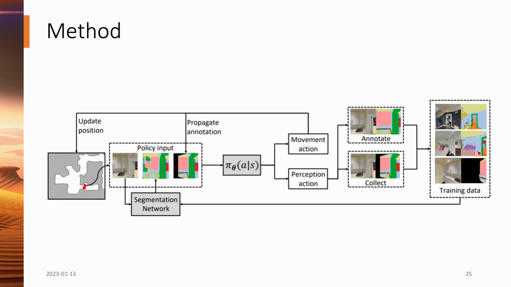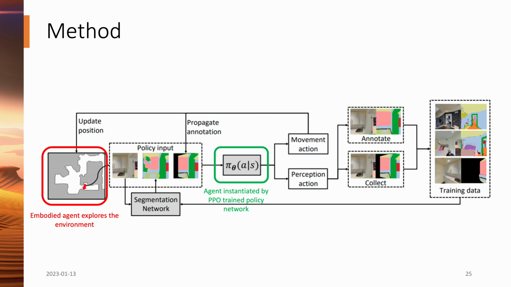Let's have a quick look at our proposed method. The embodied agent moves around in a 3D environment in the form of a virtual house. The agent is controlled by a neural network policy, but is trained to explore the house in order to seek out informative views on which to refine its semantic segmentation network. The policy is trained using the PPO reinforcement learning algorithm, and the RL reward function penalizes requesting annotations from the oracle and rewards exploring its environment. At the end of a trajectory, it is given a reward proportional to how much the semantic segmentation network has improved.